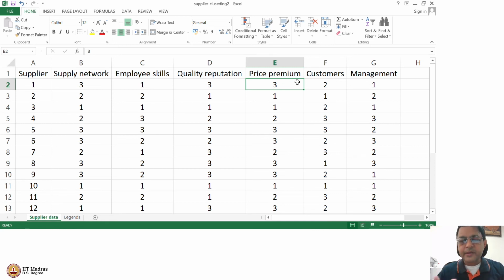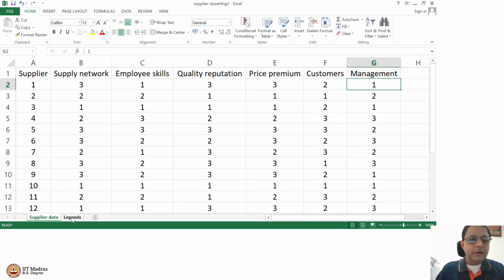As I said, higher rank means higher value of the attribute, so higher premium, lower premium. So this supplier charges very low premium. The quality of the customers is average. 1, 2, 3 is the rating, and therefore 2 means average. So the kind of customers that this supplier serves is not great, but not bad either. But the quality of the senior management is again very good. High quality senior management. The corporate governance at this supplier seems to be very good. That is how I would read these values.